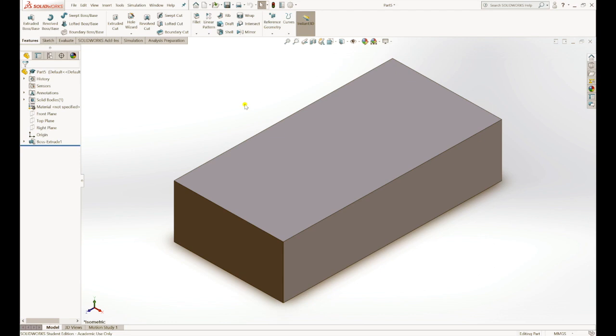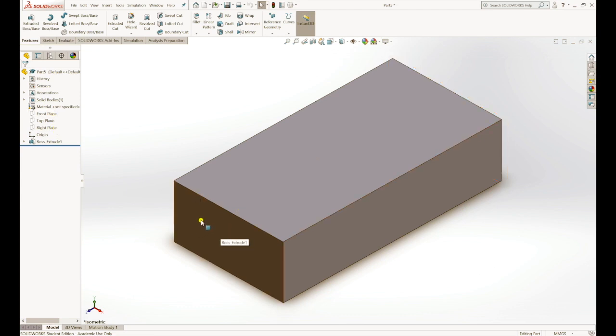So what I'm going to do right now is draw a hole here, a circle that's going to be a through hole in this side. But I'm not going to do it with the Hole Wizard. I'm going to simplify it and we are going to do it with this extruded cut. Before, we used these planes here to draw, but I want to draw on this face.